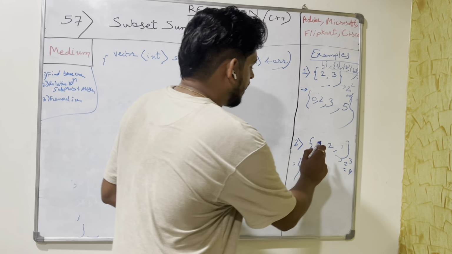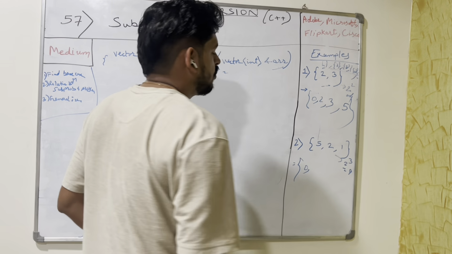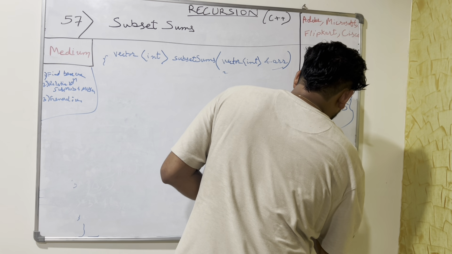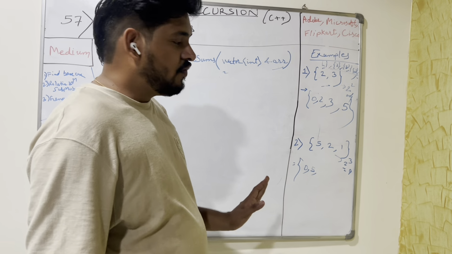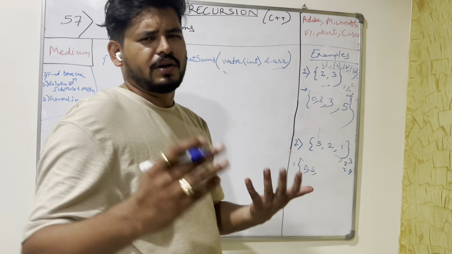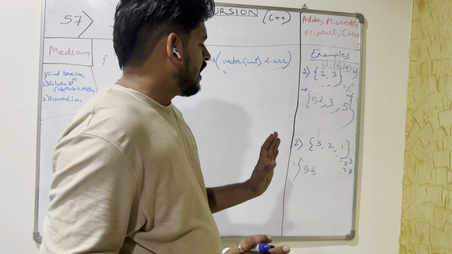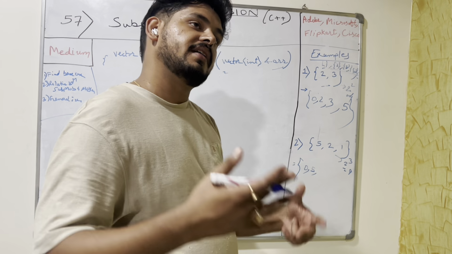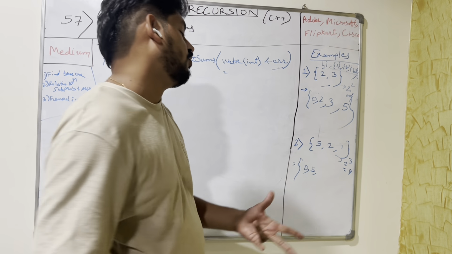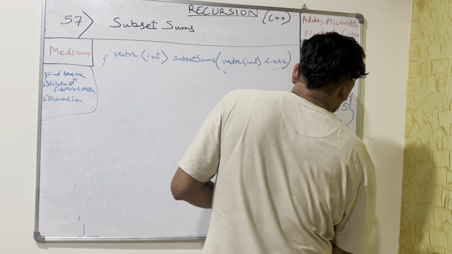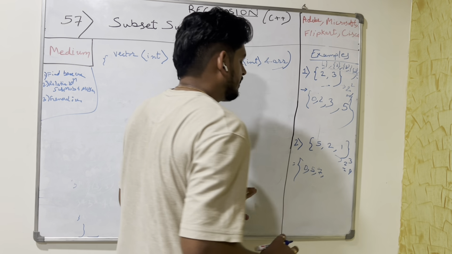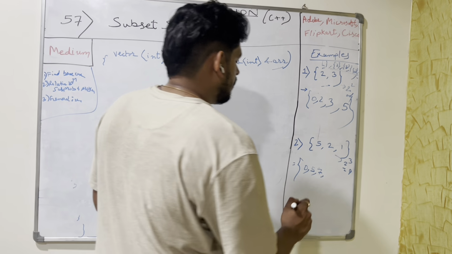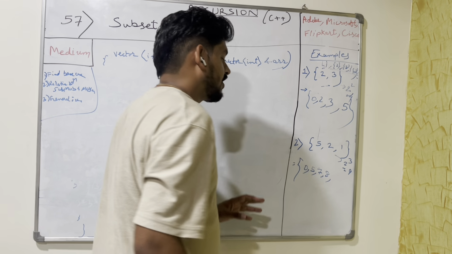Okay, so for this example, say you took 5 in your subset. So you have the option of taking 5, and then you come to 2 and you think, okay, I will not take 2, and then you come to 1, you think I will not take 1. So you only have 5, but then you again think of taking 2. So you took 5 and 2 both. So 7. So like this we can form all the subsets. Now you have 5 and 2 both, and then you think of taking 1 also. 8.